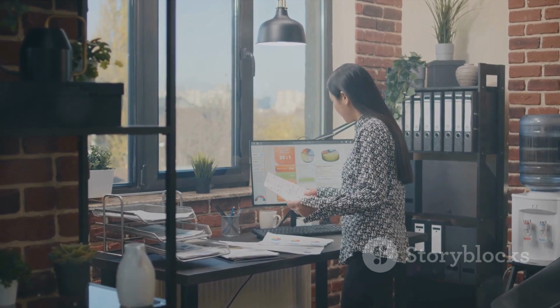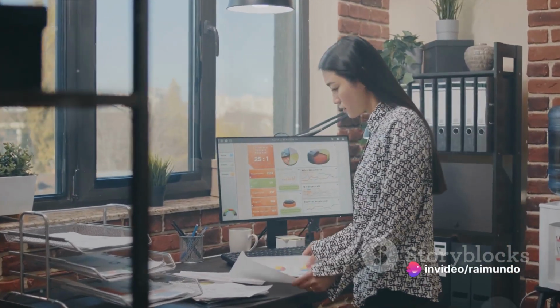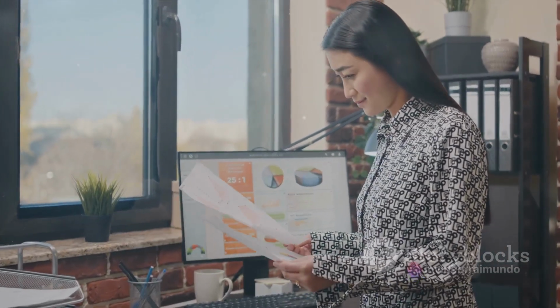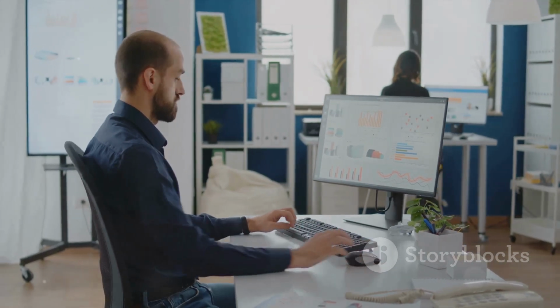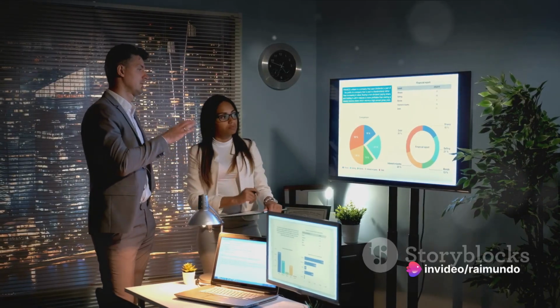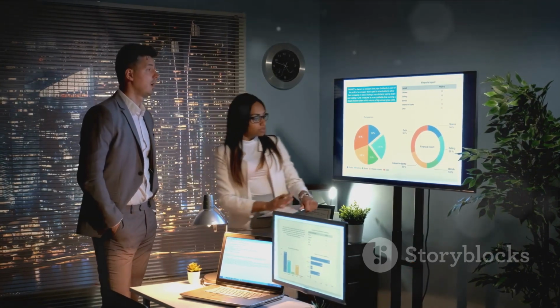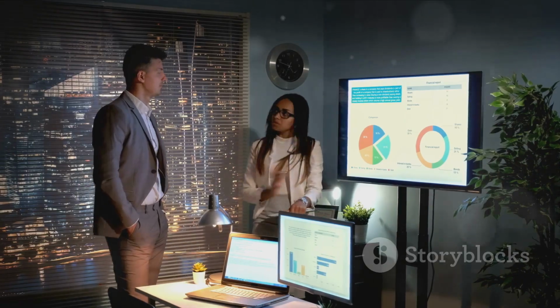Once you've gathered this information, you can create a customer profile or persona. This is a detailed description of your ideal customer, and it can guide everything from product development to marketing messaging. But remember, identifying your ideal customer isn't a one-and-done exercise. It's an ongoing process. As your business evolves, so too will your understanding of your audience. Regularly revisiting and refining your customer profile will ensure that you stay in tune with your audience's needs and wants.